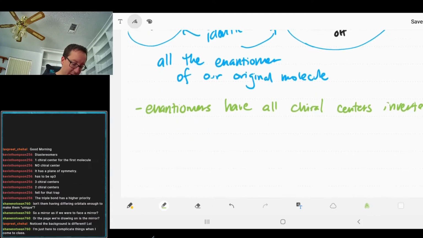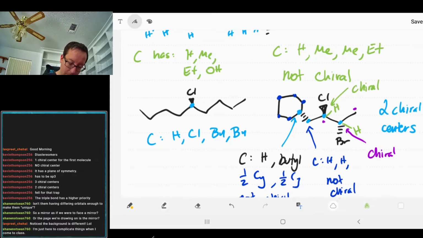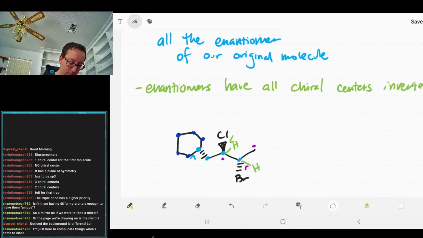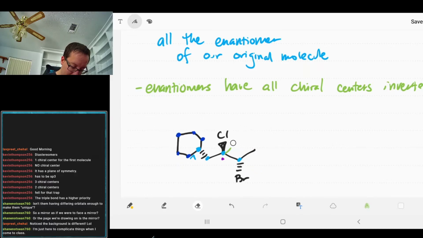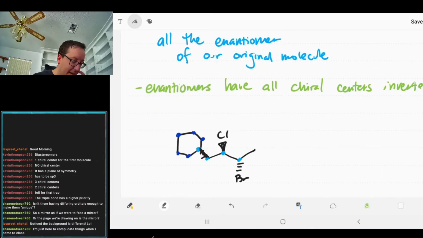So, easiest way to do it, if you have a molecule, let's take this one from before that I've completely drawn over, and now it's impossible to tell what the original molecule was. Let's erase all this gunk. If you can identify what's chiral and what's not, that's the easiest way to draw this. So remember we saw that these two carbons weren't chiral, so forget it. Don't even draw a dash there. Just make it a straight line. The dash meant nothing to us.